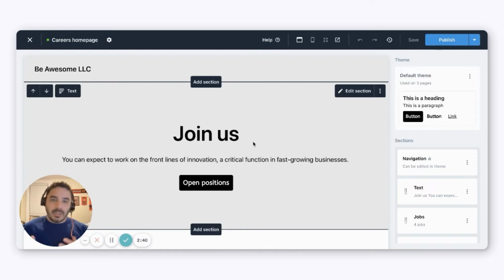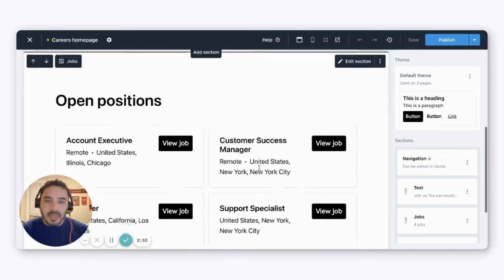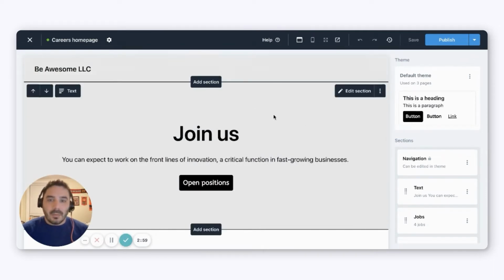Now, for each of these pages, it's important to really keep consistent with your company branding, because this is what candidates will see as soon as they click on the careers link on your website. Now, each page here, you'll see, will have different sections that you're able to edit and customize. We are also able to edit the theme up here, which we'll do in just a moment. However, because this is just a kind of bland gray background for the Join Us section, I'm actually going to go ahead and click Add Section so that I can add more things to this essential page.